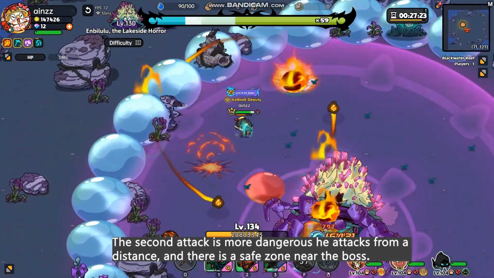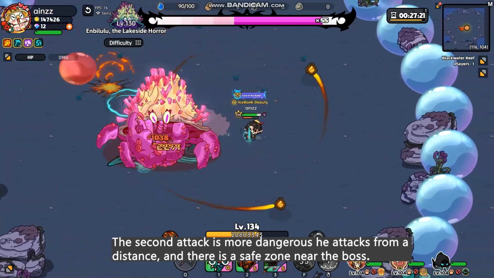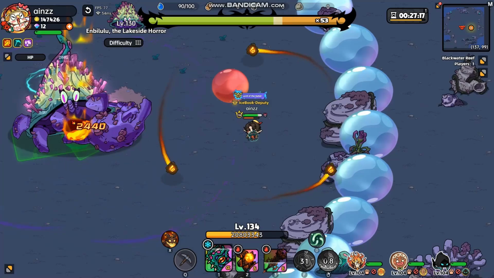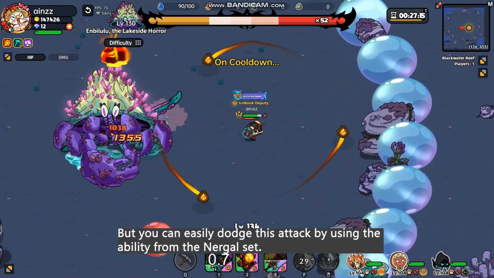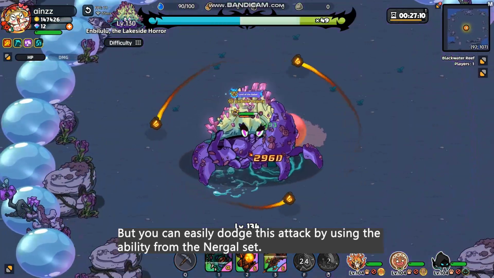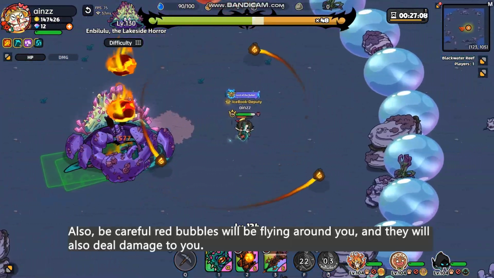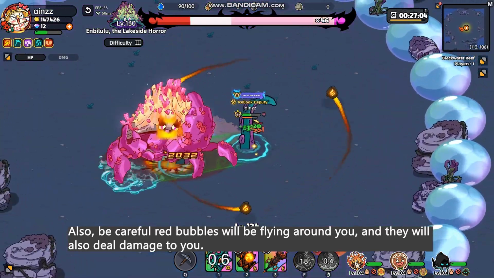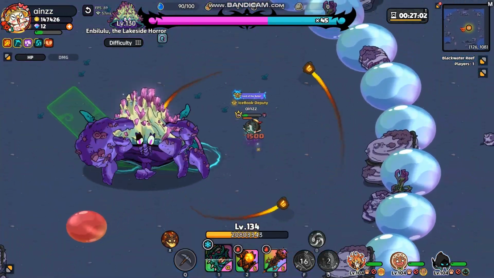The second attack is more dangerous. He attacks from a distance, and there is a safe zone near the boss. But you can easily dodge this attack by using the ability from the Nergal set. Also, be careful, red bubbles will be flying around you, and they will also deal damage to you.